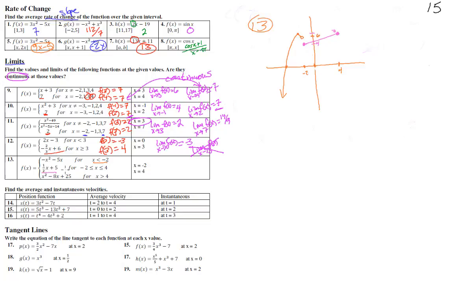x squared minus 8x plus 25. Oh boy, what does this guy look like? This looks like a vertex at 4. Stick in 4, so right up here. So it's going to be a parabola headed up. I don't know where yet, but if we stick in 4, that's 16 minus 32 is negative 16, plus 25, that's 9. So we're up here at 9, and heading up in a parabola like that. And the other side, that's not what we are. So this is a really funky looking problem.